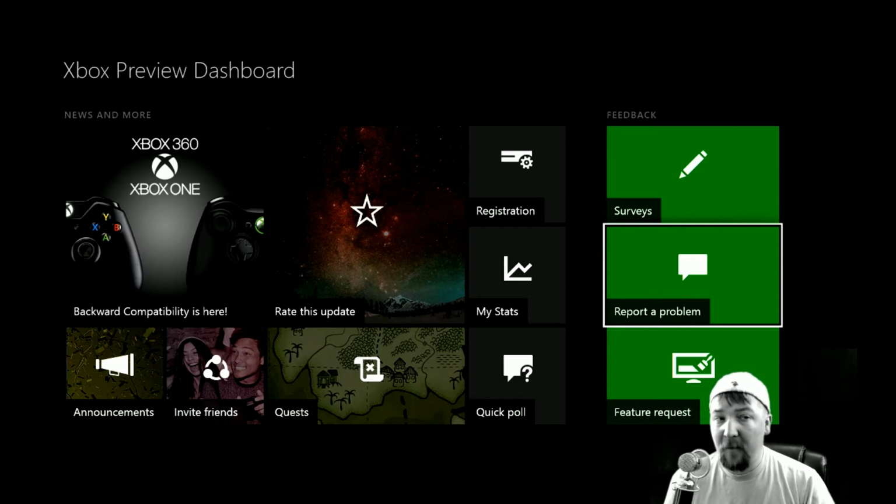If you look back from before the preview program launched, and then to the improvements to the system since the preview program launched, there's no denying that it's increased the usability of the system 1,000-fold. So that's pretty cool. There's a couple of other things that you guys can do to become involved and help, you just have to be aware of this. Maybe we didn't know backwards compatibility was coming, but we could have known about the preview program, and you could have been doing this a long time ago.